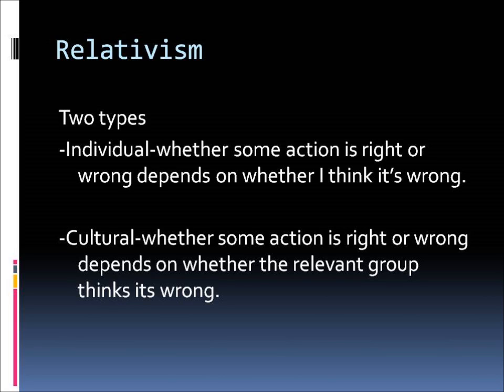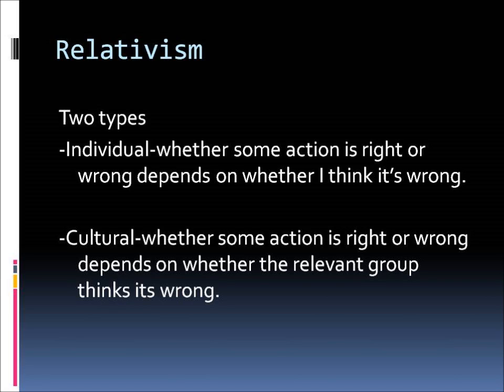And to take the similar case of cultural relativism, we think that cultures that think it's okay to do things like exterminate Jews or engage in female circumcision and even force female circumcision upon young women, we tend to think that those cultures are making a moral error. Now, the cultural relativist says, look, whether some action is right or wrong just depends on whether a relevant group of people thinks that it's wrong.